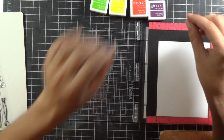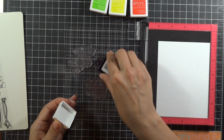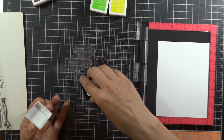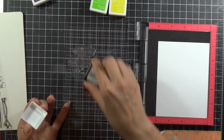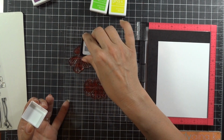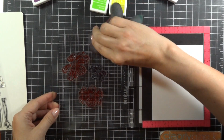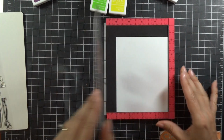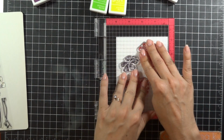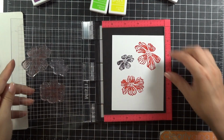All right, so I'm going to ink up one with the plum, and I'm going to ink up the other 2 with the coral reef. And I'll stamp all of these at one time. Got a little bit of ink right there. All right, so I'm going to stamp these and pull this away. They're a little sticky.